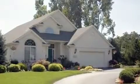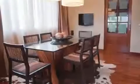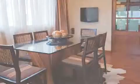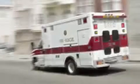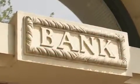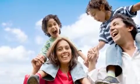Property insurance. Your mortgage lender will require you to have property insurance in place on closing day. Since the property is actually the security against the loan amount, the lender wants to make sure the insurance is in place to cover the cost of replacing the home and its contents should something happen. Mortgage life insurance. Mortgage loan insurance is different than mortgage life insurance. Mortgage life insurance pays your mortgage in the event that something bad happens to you. Financial institutions recommend this type of insurance when arranging your mortgage. Obtaining life insurance for your family instead of mortgage life insurance is the best bet.